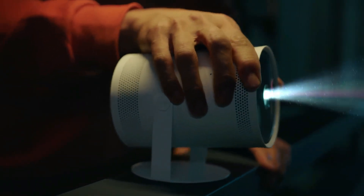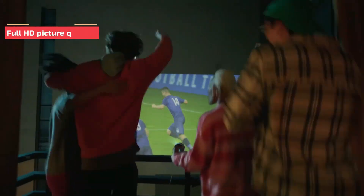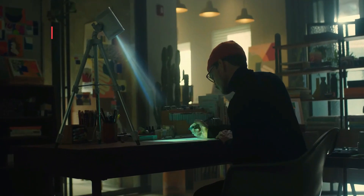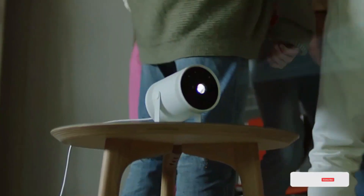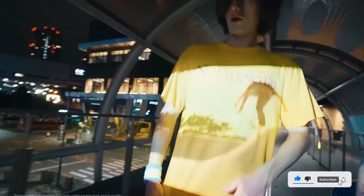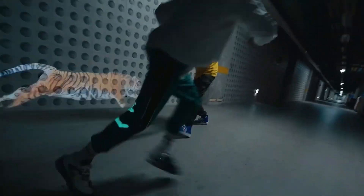Our pick for the best portable projector right now is the Freestyle, with its impressive auto-level functionality, excellent full HD picture quality, and surprisingly loud 360-degree speaker. It is not the cheapest option on this list — check out the Anker Nebula Solar Portable for an alternative — but it is without a doubt the most polished and covers all aspects. This compact, portable projector with a built-in suite of apps offers everything you need in one package.